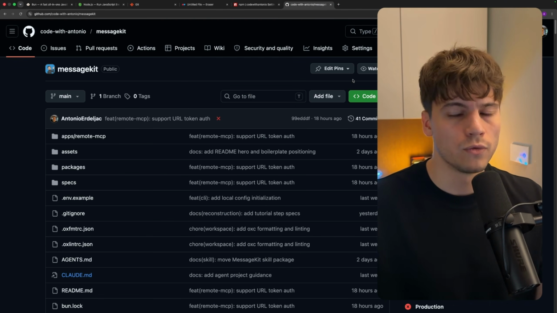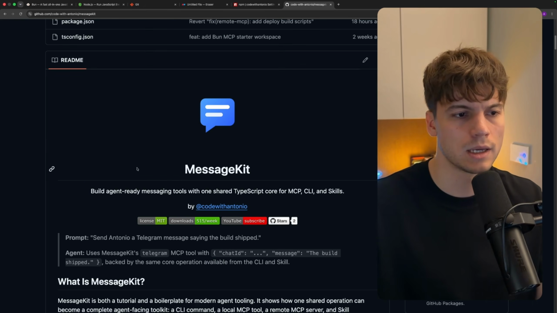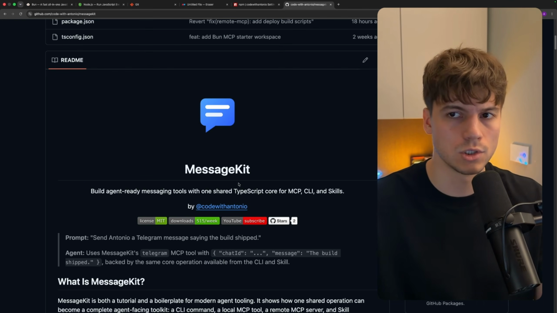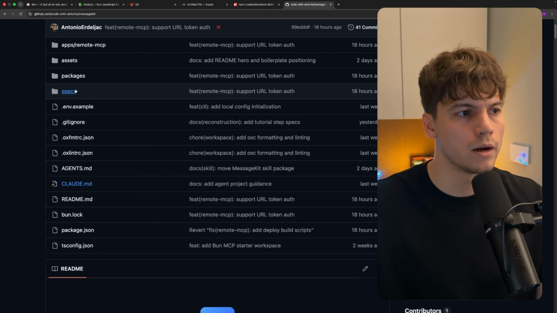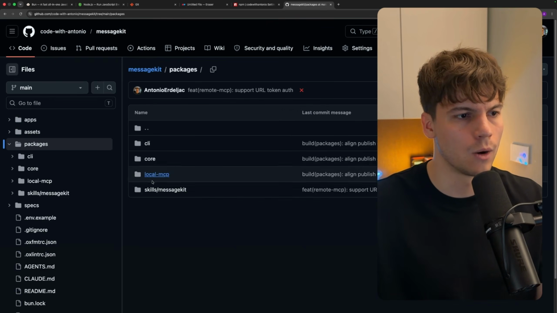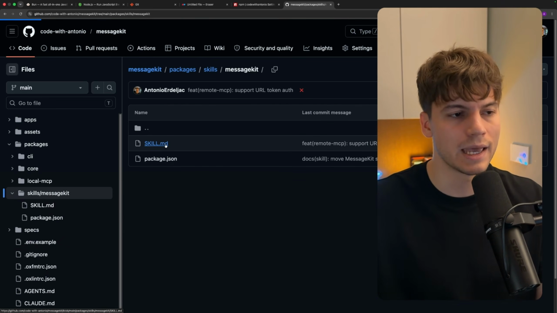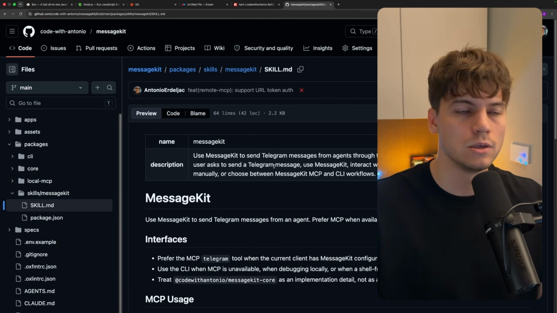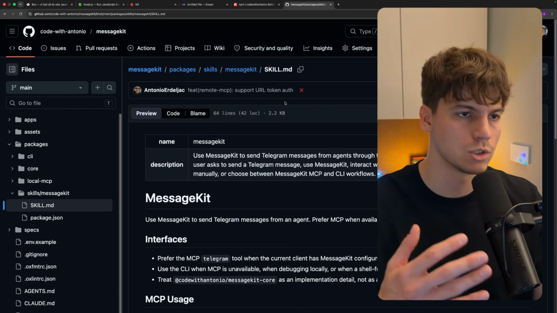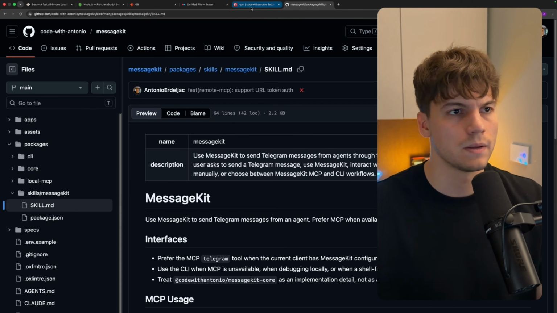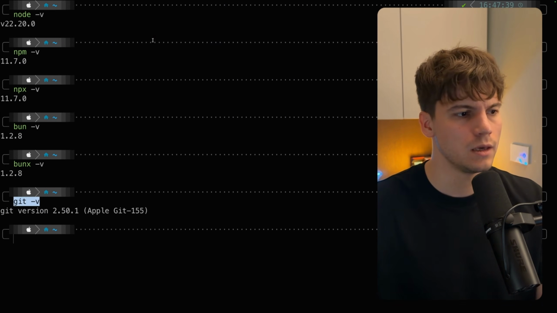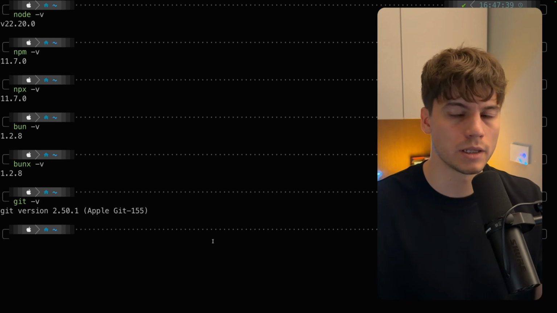And the same is true for your GitHub account. You should have a GitHub account where you can publish the final project, which is going to look something like this, where we are going to host our skill.md, which will later be used by npx skills commands, which I've shown you in the previous demonstration. So if you have these commands, you are ready to get started.